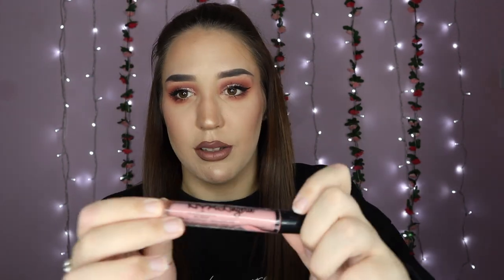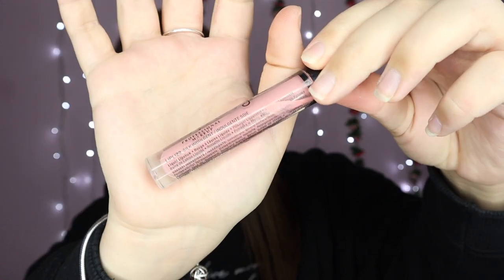But then I just put on a bit of NYX Lip Lingerie. This is in the shade Silk Indulgent, and it's this gorgeous pinky colour. And all I do is I just put it in the middle, and then I tap it out with my finger, and it creates this perfect ombre effect. And then you just rub your lips together, and you're good to go. Because all this is matte, it's very easy.